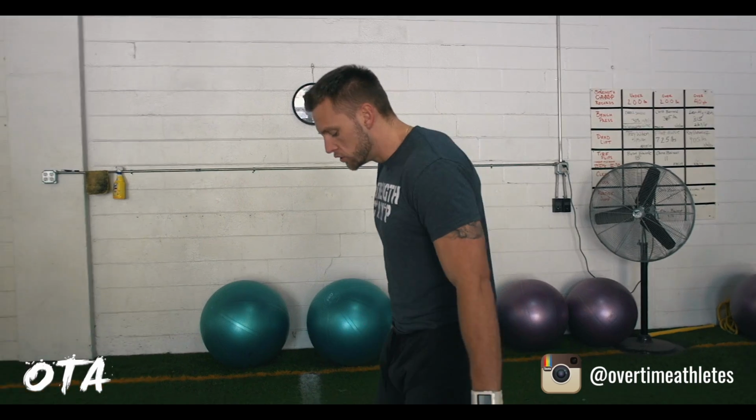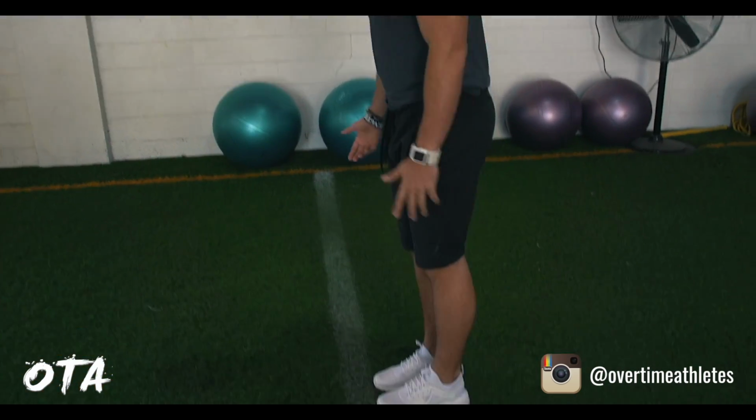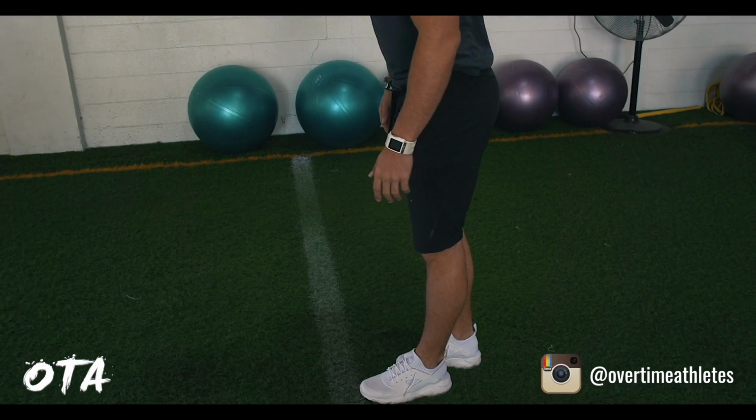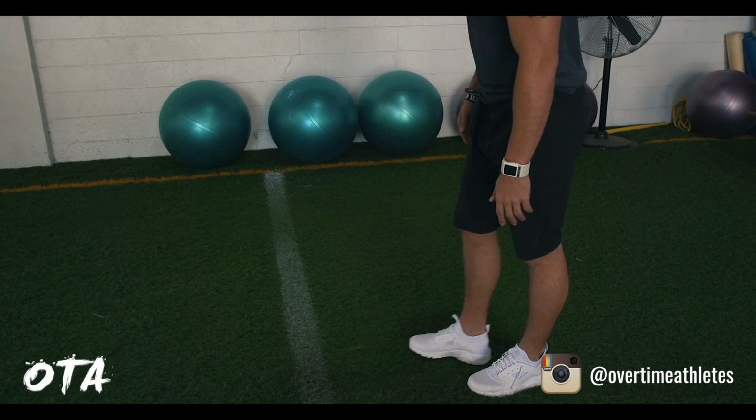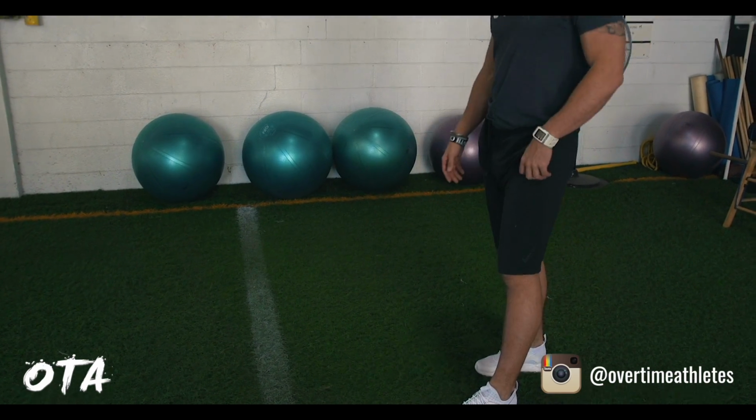in your speed. But what I like to do as a benchmark is I like to start toes on the line. I go half foot back, then I go a full foot back, and then I go 90 degrees. That's usually where I start athletes out, and then from there I'm able to adjust if they need to come a little bit closer or a little bit further away depending on that athlete.